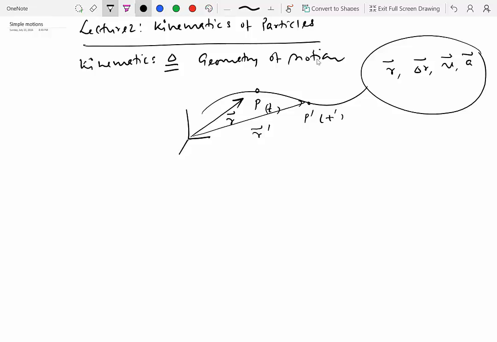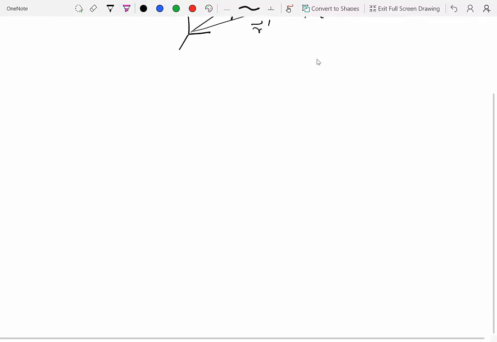Now, this chapter actually has quite a bit of math in it, especially vector algebra and differential and integral calculus. In fact, the good news is that this is probably the only chapter where you have a lot of math, and after this chapter, the math actually goes down. So, don't be alarmed by the kind of math that we'll be seeing in this particular chapter. But it does require that you know how to differentiate vector functions as well as integrate some of them. All right, so let's start with something very, very simple.